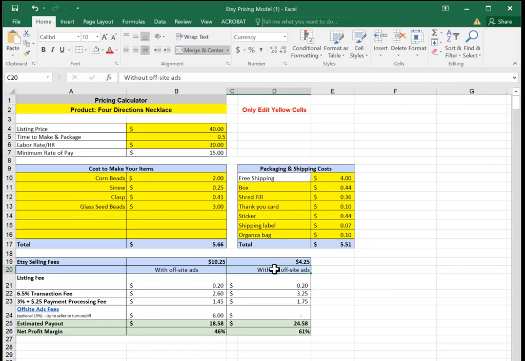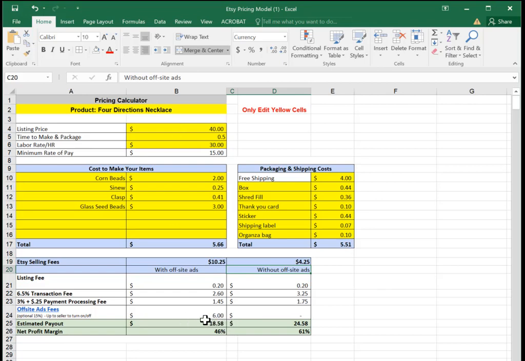And if you are signed up to use offsite ads for one of your items, then Etsy is going to charge you 15% if somebody actually makes the purchase. If they just click on the ad, you don't get charged anything, but if they actually make the purchase, then you're going to have to pay out 15% of whatever your listing price is.